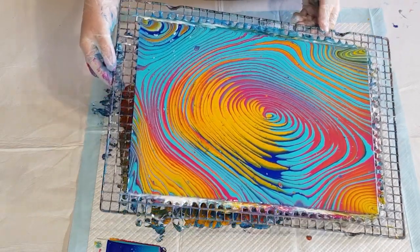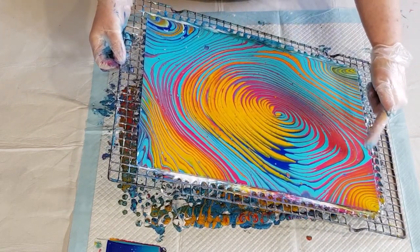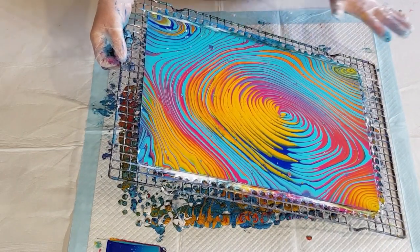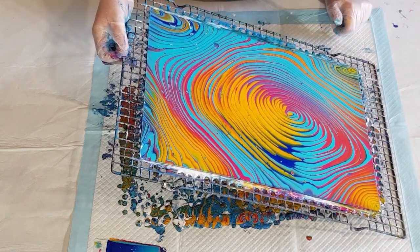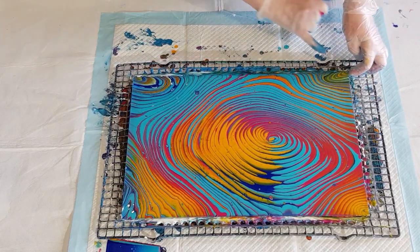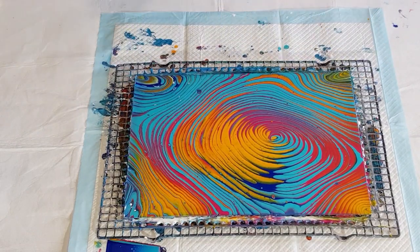If anything it can close up a little bit — this top section can open up. I just want to open this up a bit here because these pink ones are quite wide and these are quite narrow, so I'm just moving everything down to open these up. There, I think that looks really pretty. Now let's see what happens when I torch — may not get any cells, may not. But how pretty are these rings from a split cup?